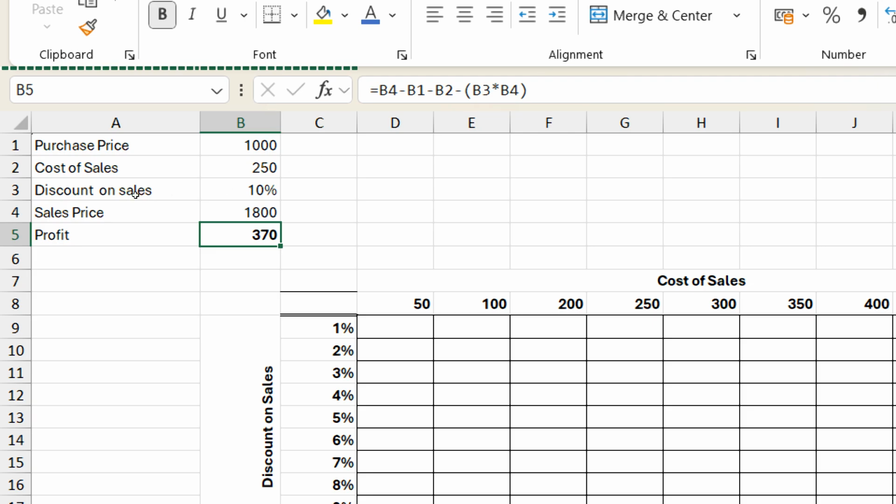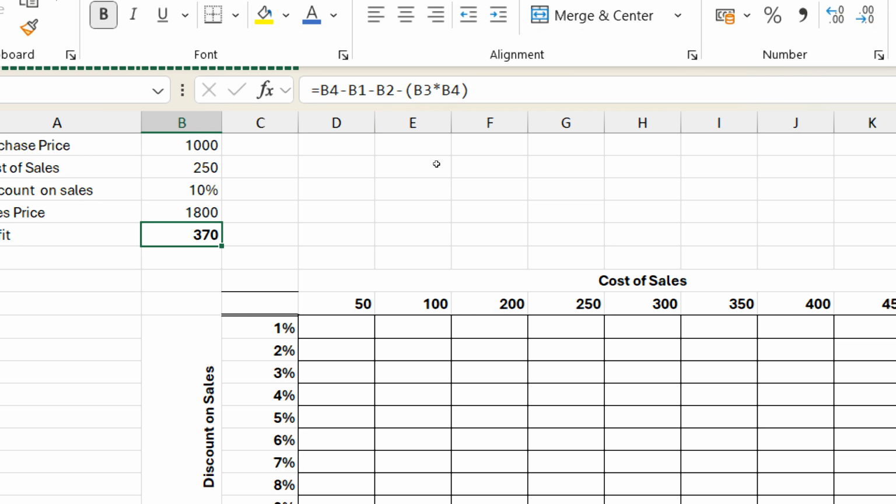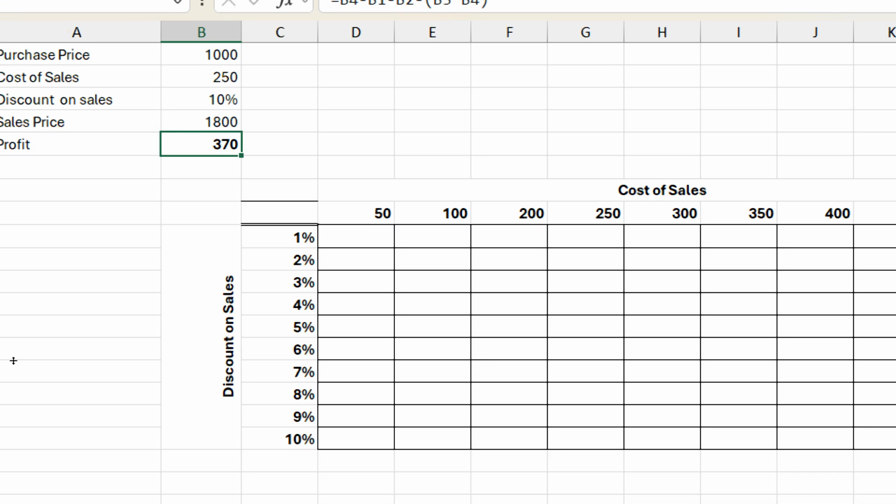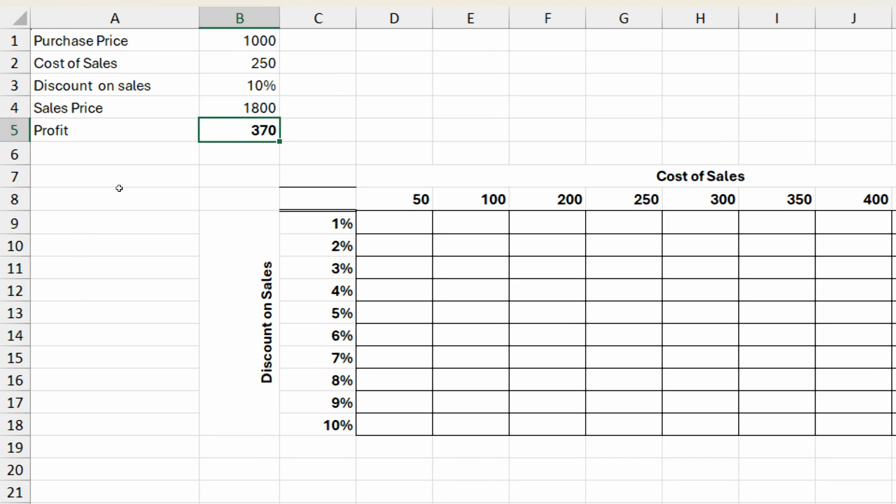So, place the cursor on the profit. As he has told, we have to reduce our discount. When you reduce the discount, you will get more profit. How much we have to reduce? I don't know that, but I want Excel to calculate it. Place the cursor on profit. Because I want to calculate the profit, go to the tab called data. Under the tab of data, there is a separate button available called what if analysis, forecasting. Above the forecasting, you can see what if analysis.